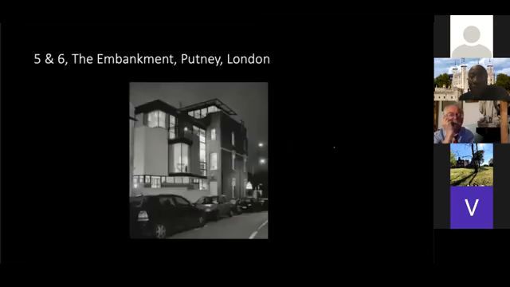So the next image represents the interplay of transparent and opaque elements. We like to use other words to describe our conceptual elements. We use different vocabularies, architects do, I suppose, to capture the magic and the poetry which we're trying to achieve. So we've got the interplay of transparent and opaque elements, which essentially is the glass, the brick, and the render.